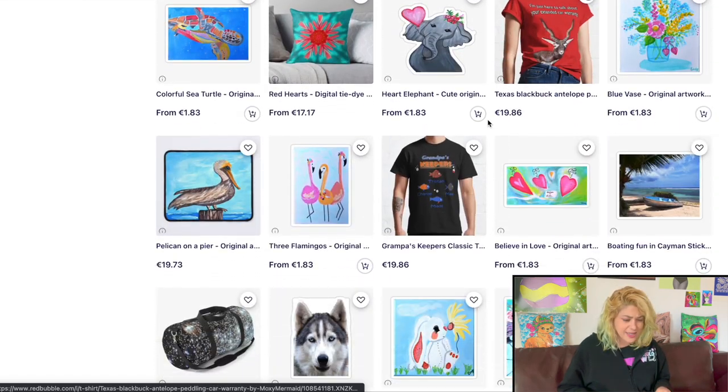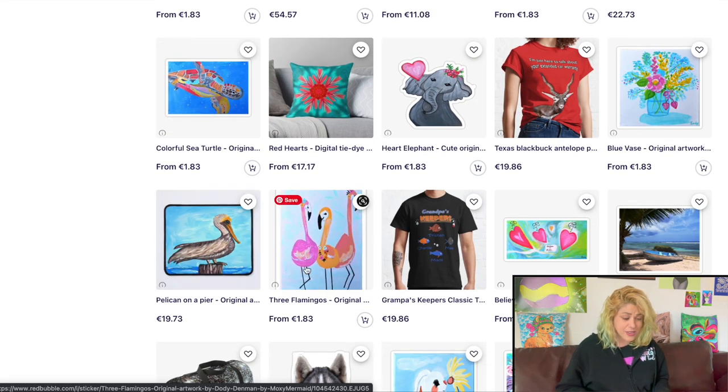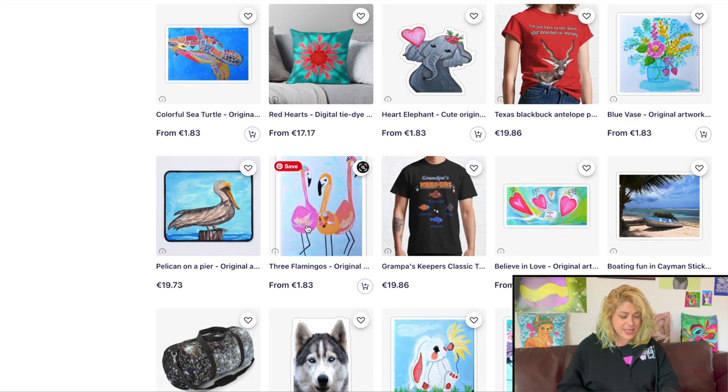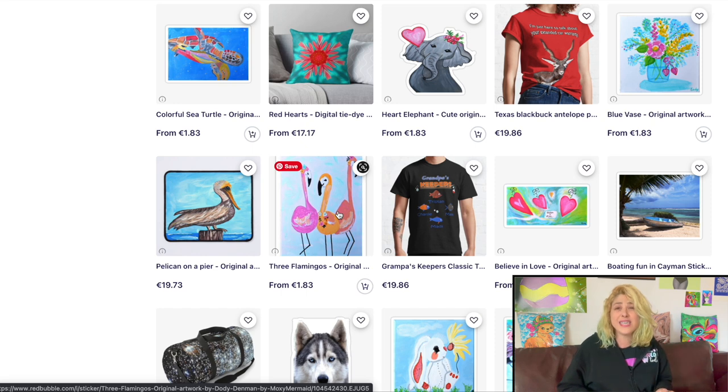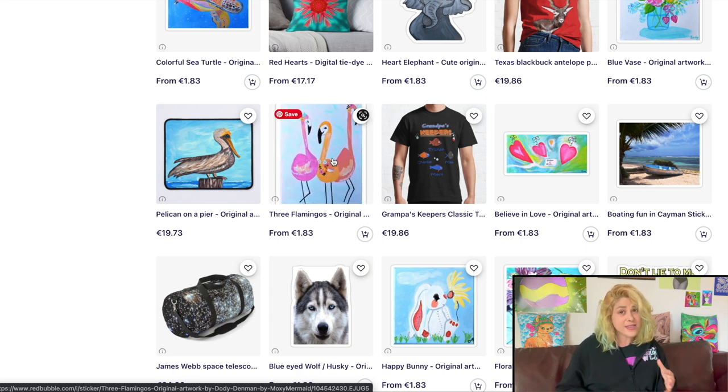I really do like that specific one. I think these are your paintings. Do you actually draw them by hand? I think they're very good, even though in this case, with the three flamingos, the photography is not good. So maybe try to get better photos of your products or even try to digitize them. That would make them a lot better.